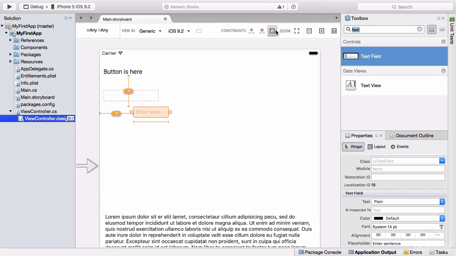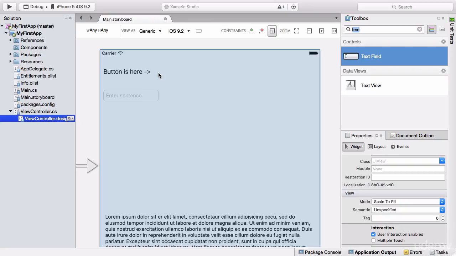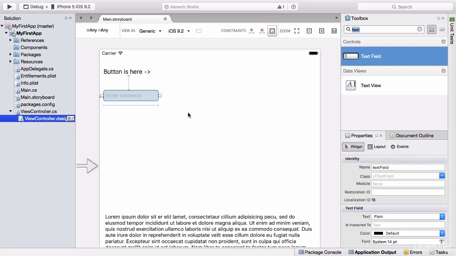Now let's update everything. And once we do that, everything should turn blue, so we know where things are going to be. On the button here, I'm just going to change this text to something like that, a very basic indication of where the button is. So we've learnt in this section how to create a text field where our user can enter some text. We've also learnt how to constrain it relative to another element on the screen. And this is not too dissimilar to CSS if you've used that before.